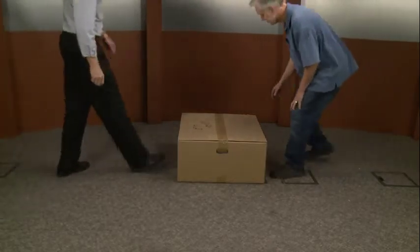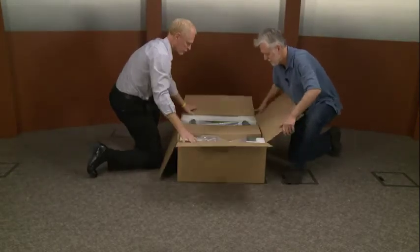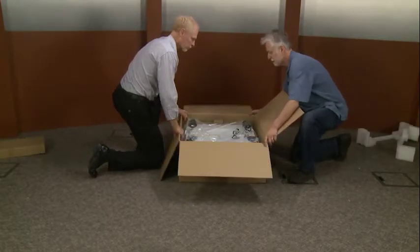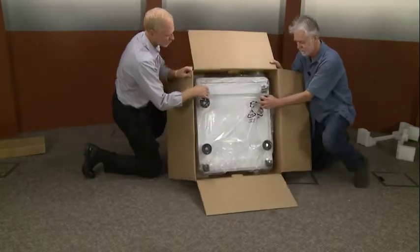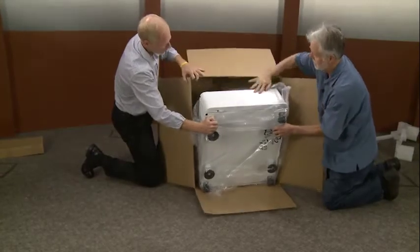All we're going to do is open the box up, we're going to reach in. There's that funny little box in the middle — you take that. What we'll do is just lift up gently on the back end of the box and tilt it forward. Now as we're doing this, kind of shimmy the plastic cover down.